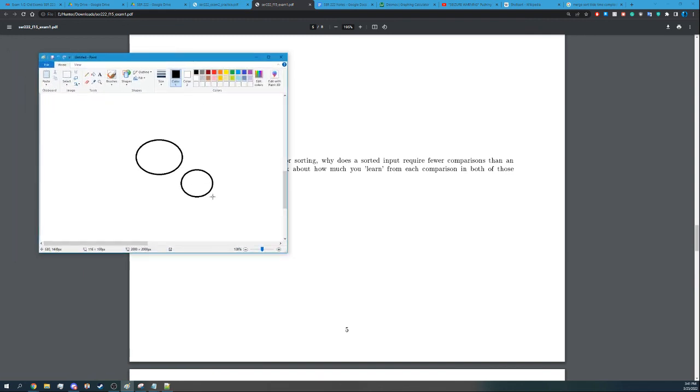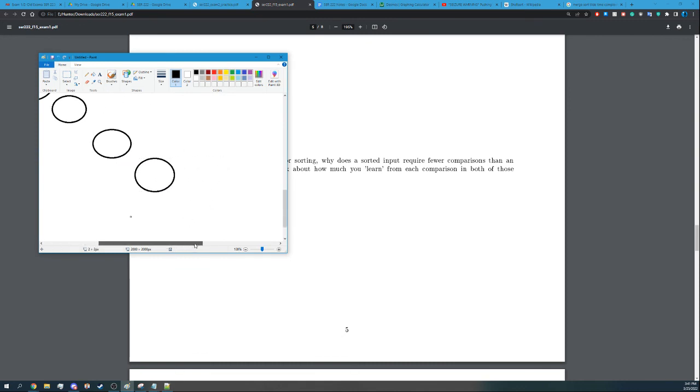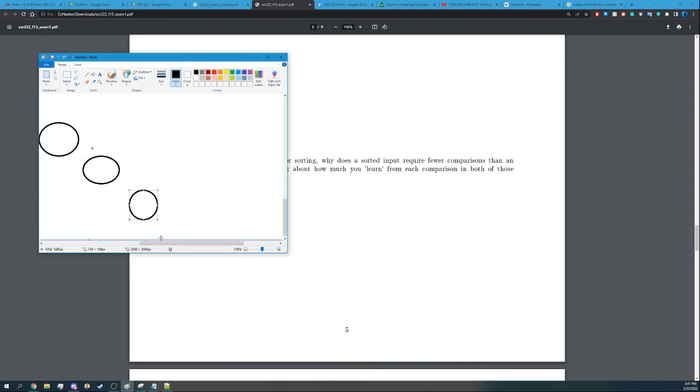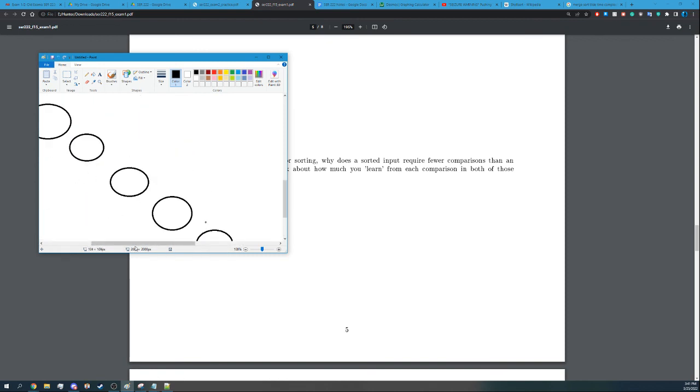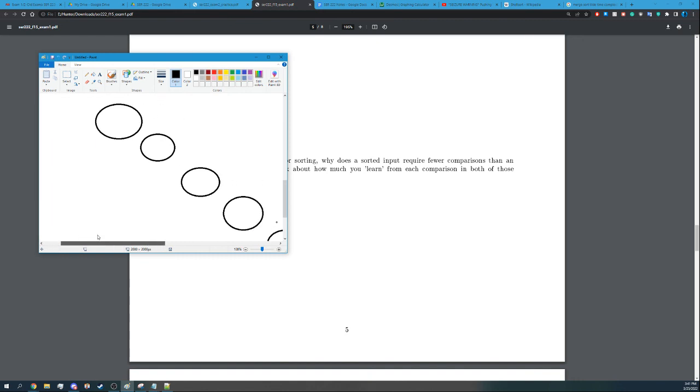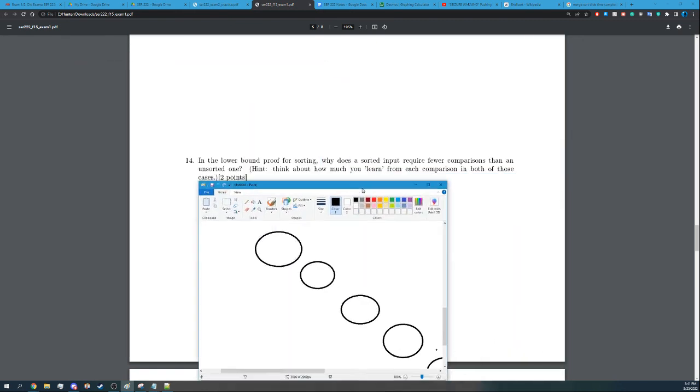If we have a sorted array, our decision tree ends up just going down the line, and however many n statements, that's the number of comparisons we make, right?